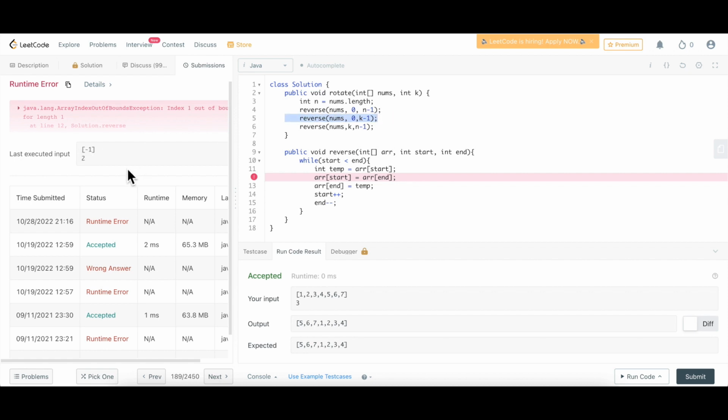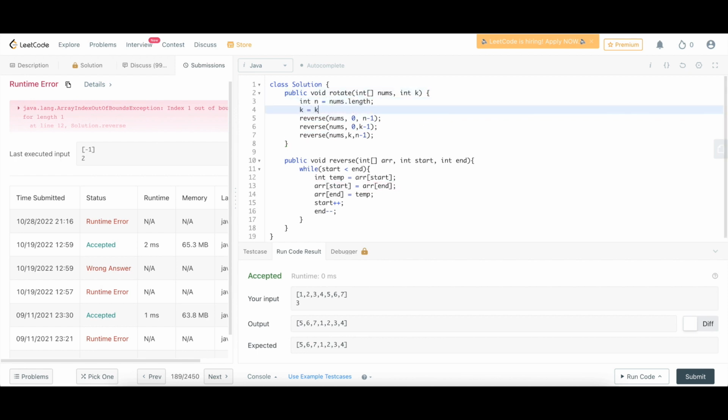But we also see, if there is one element, we might also want to rotate it 10 times, and even if you rotate it 10 times, it will still produce the same answer. Like minus 1 will remain same as is. So in that case, we have to tweak this value of k in terms of the length of the array. So we can say k equal to k mod n.